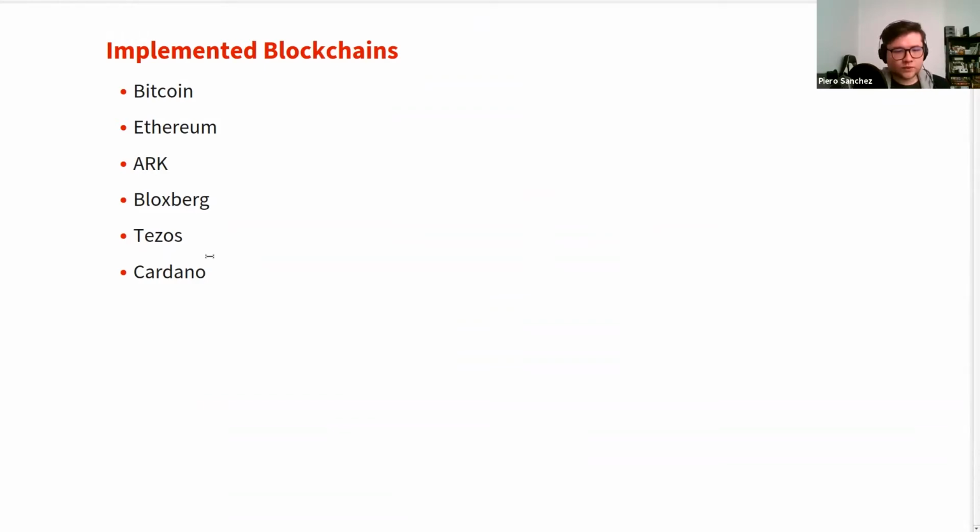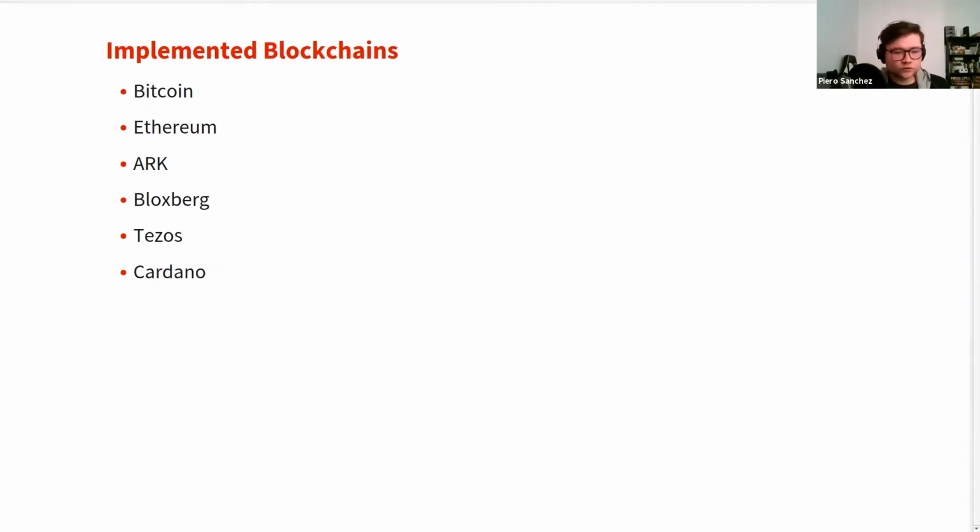Implementing a new blockchain costs development time and also some resources like storage. So we're now offering a new alternative for people to implement their own blockchains with our language.